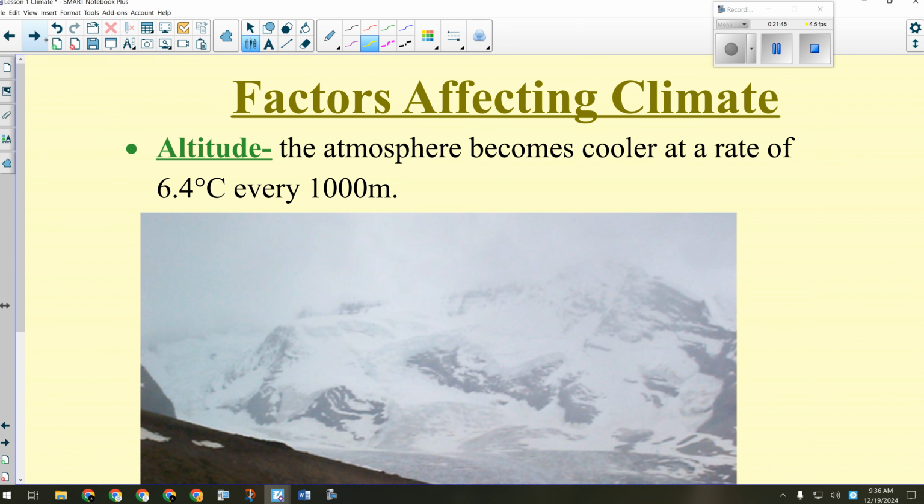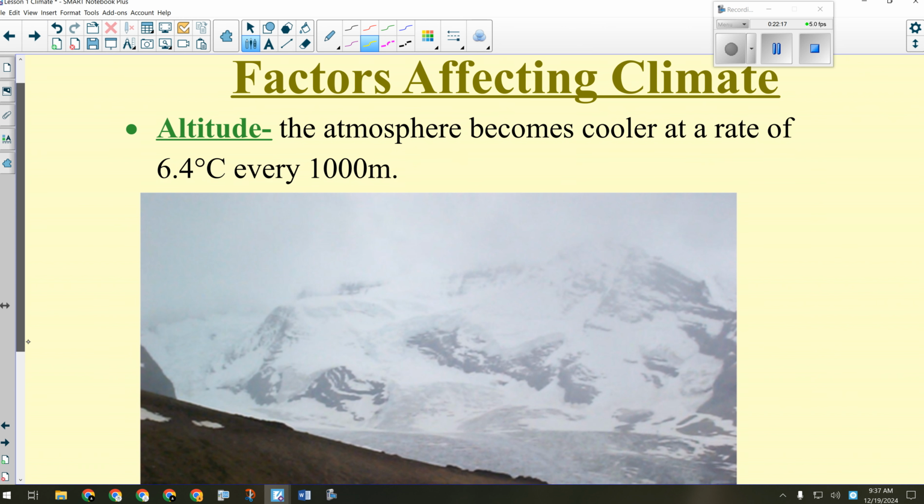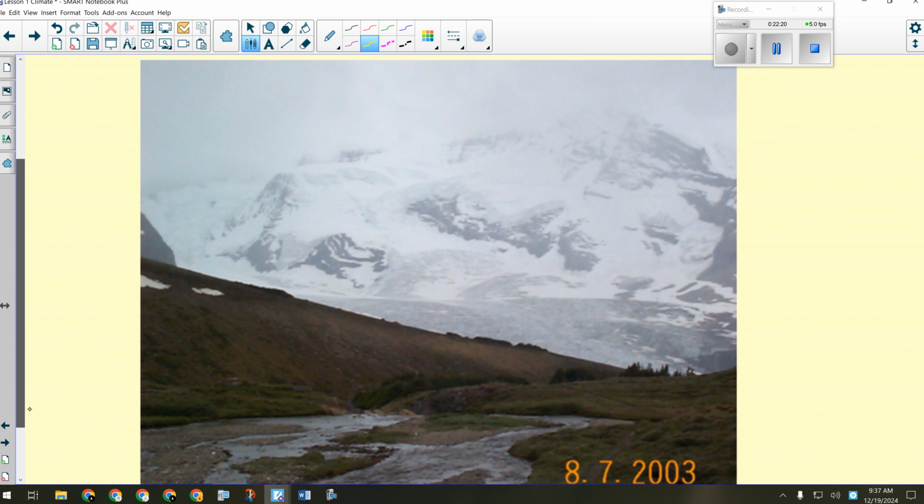It's why snow remains on the tops of the mountains well into June, most years, versus down here where it's all gone. The top of the mountains you can see here, some of those are 3,000 meters high. Here in Okotoks, at this school, we are 1,096 meters above sea level. So they should, on the tops of the mountains, typically be anywhere between 10 and 15 degrees colder than here, just based on their altitude. So in this picture here, kind of a day where I saw this happen firsthand.